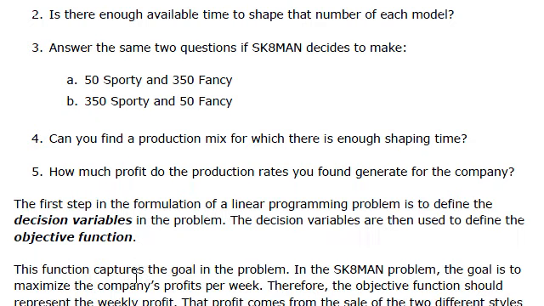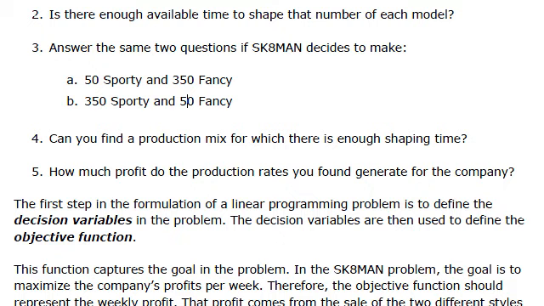Anyway, number 4 asks if you can come up with some type of pairing, a certain number of sporty and a certain number of fancy boards, that will give a great profit, especially with being able to complete those 400 boards. Remember, it needs to add up to 400 in the amount of time that you have in a work week. I'm sorry, that was 4 and 5.